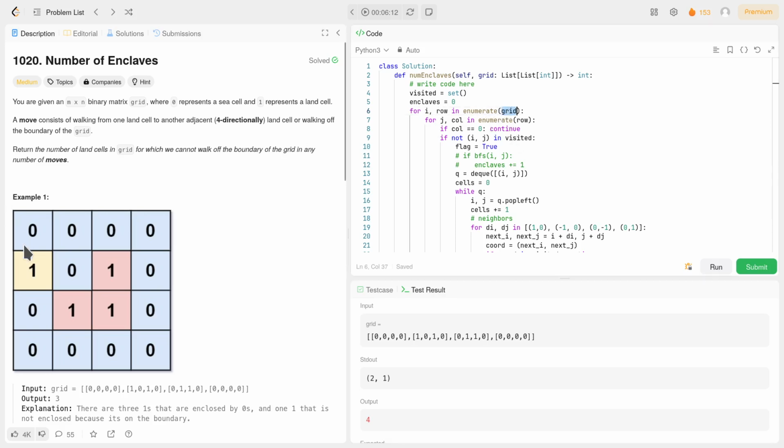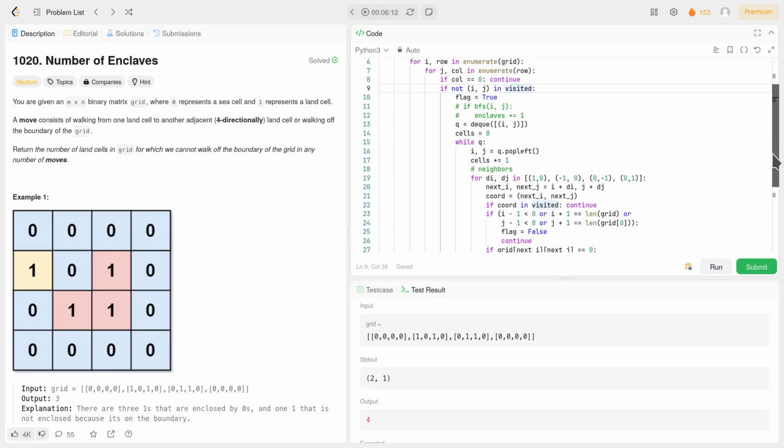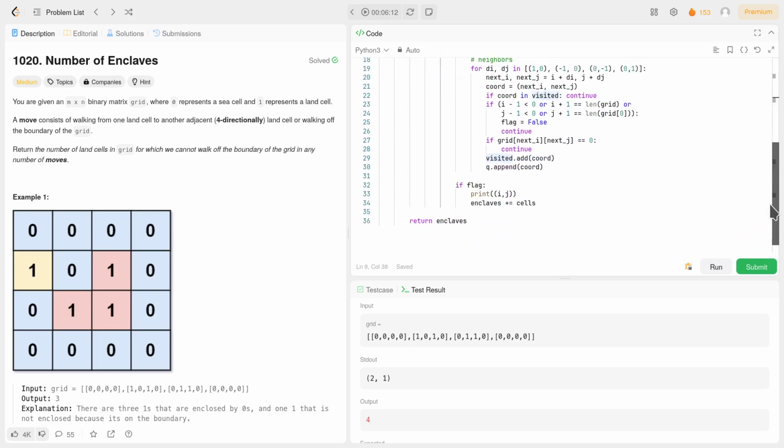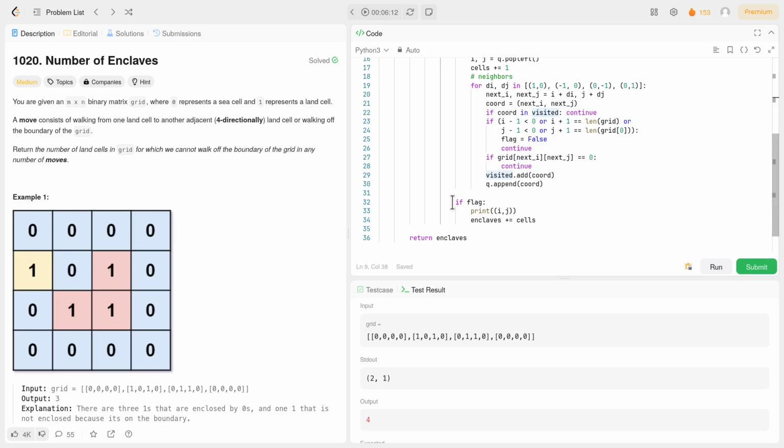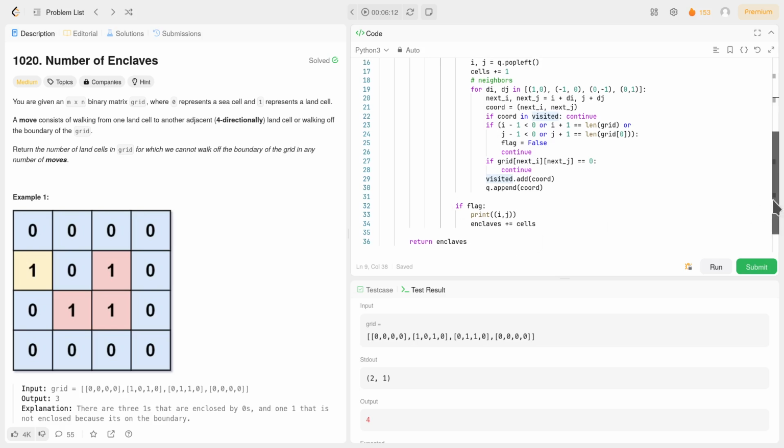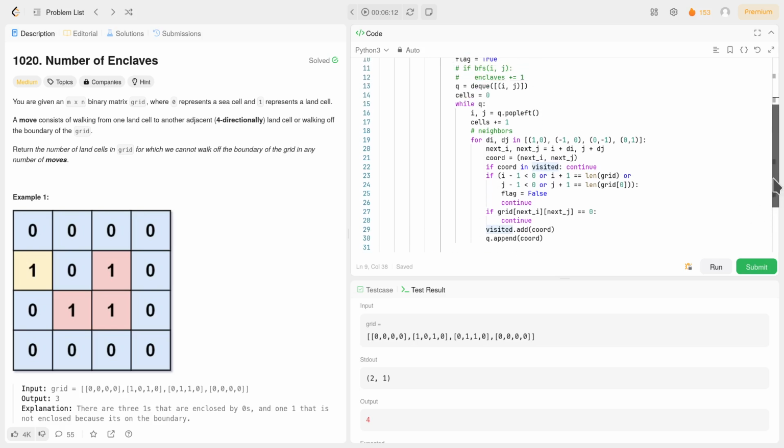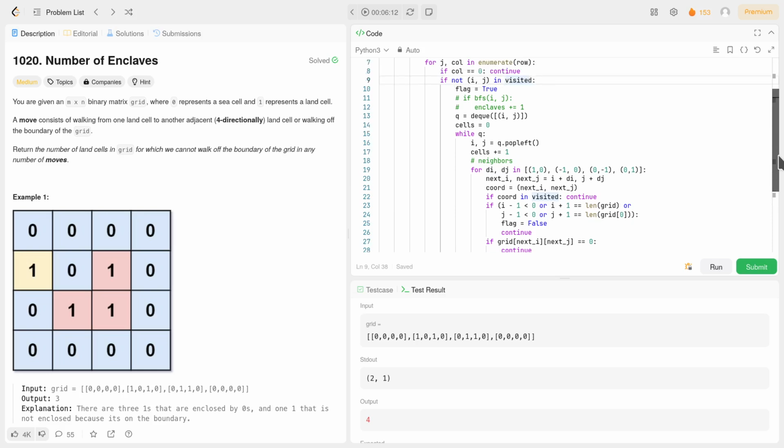Okay, so we enumerate the grid. So this is each row. You enumerate the row, that should give you the i and j. Start the deque with i and j. But this is very strange.